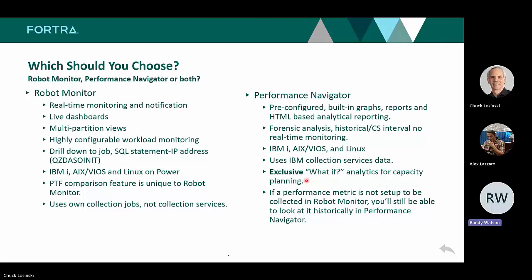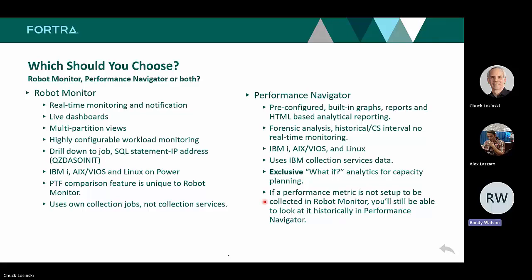And if Performance Navigator is not set up in Robot Monitor, you can still look at the historical data. We have a lot of customers who have both. I'm going to say Robot Monitor, Chuck, jump in here, tends to be used more by the admin people, because it's a lot of technical stuff here, whereas Performance Navigator tends to produce the reports for management.